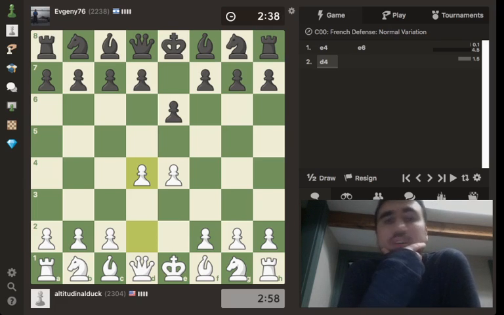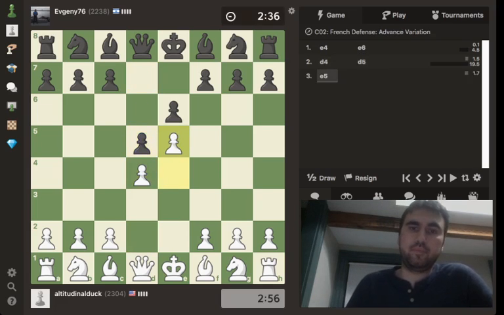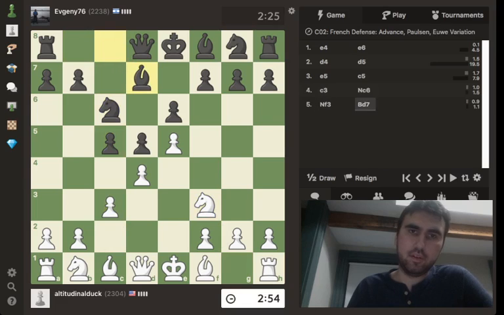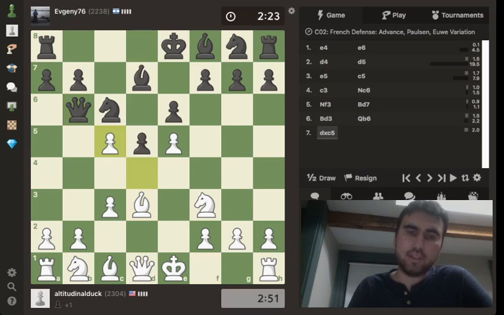This is not the most complicated position, but we're going to play the advance. I'm playing that, looking for early DC5s, kind of in the move 6-7 area. So I play bishop d3 here. And now, if they haven't taken on d4 yet, I will take on c5.